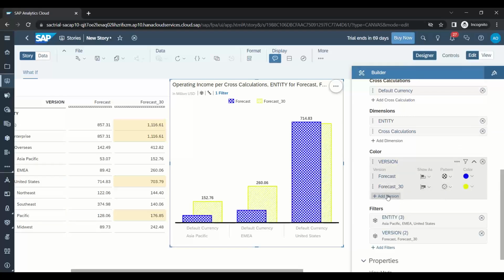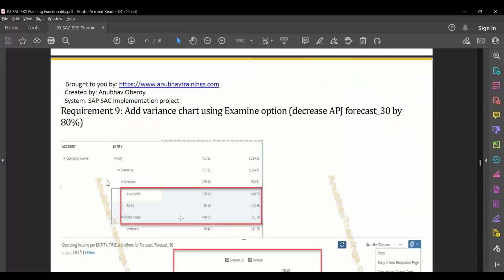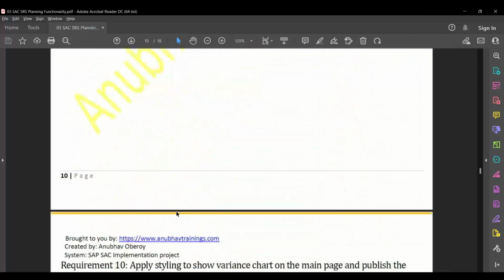Nice. You can add additional versions if you want, like let's say I want to add the actual version also, you can do that over here in the settings. So this is how we have added a comparison between our calculation in default currency between forecast and forecast 30 using the examine option.